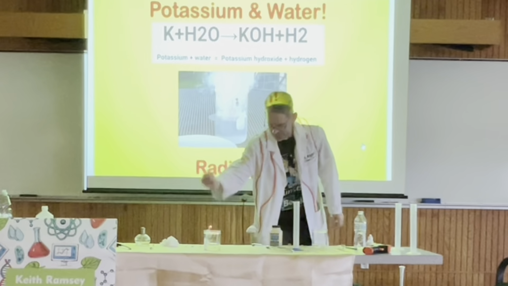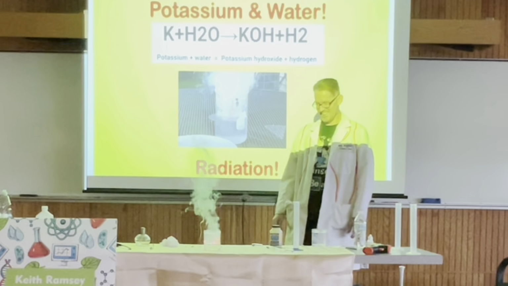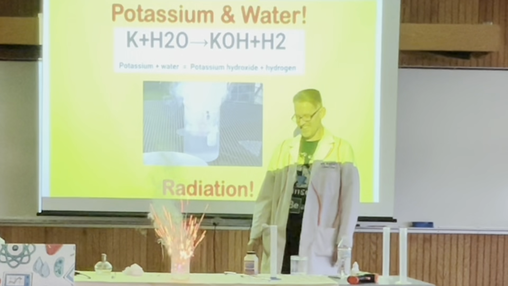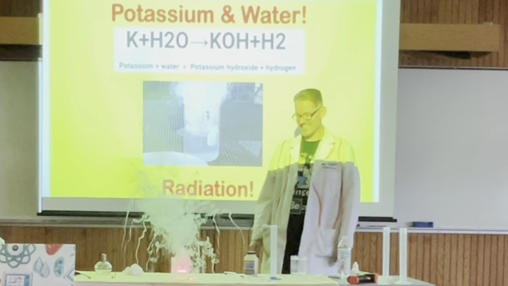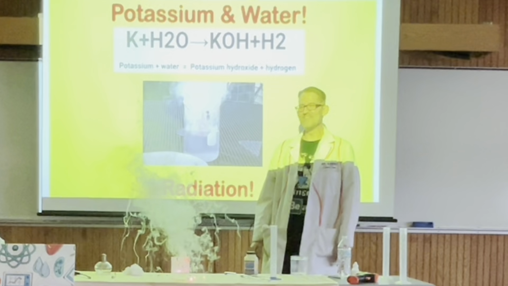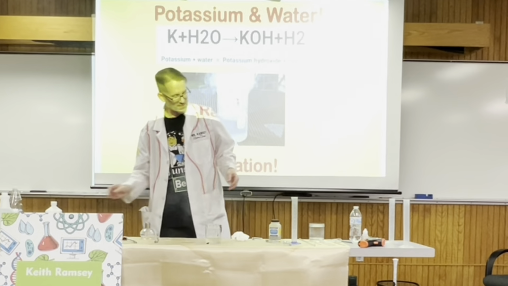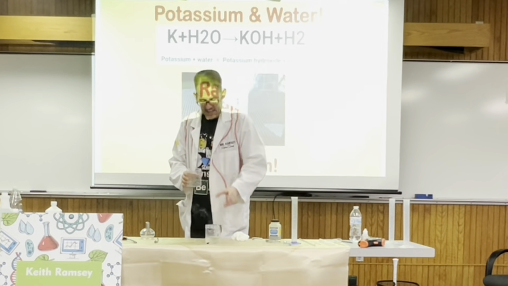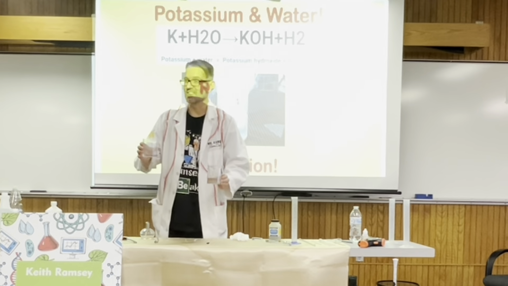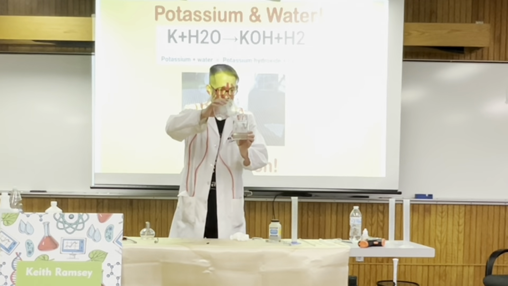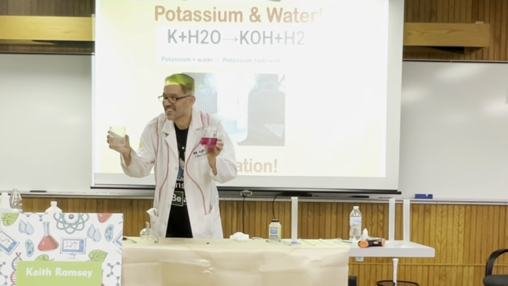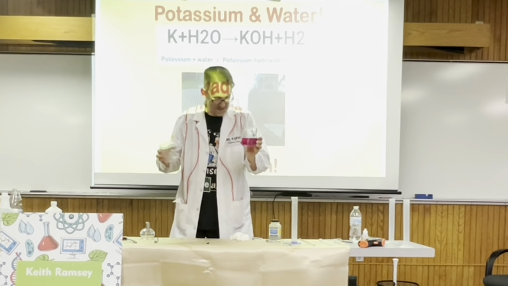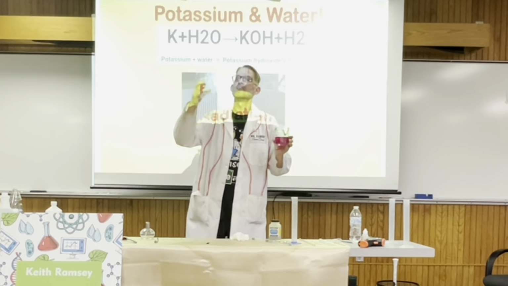Potassium and water, here we go. Whoa. Isn't that amazing? What we want to do is add a little bit of phenolphthalein and see if it turns to that pink color. Are you ready? Watch. Look at that. Pink. Isn't that amazing? So we know that it's alkaline because it created potassium hydroxide.